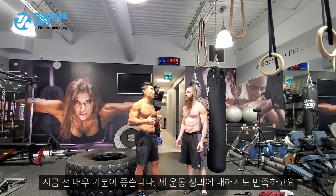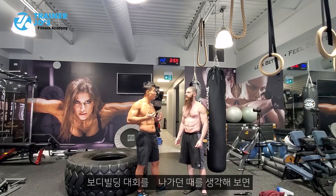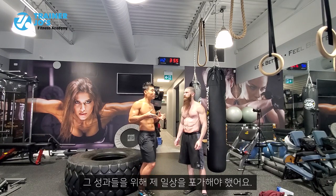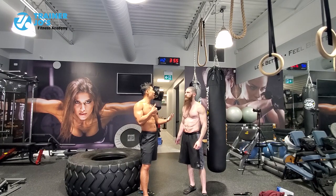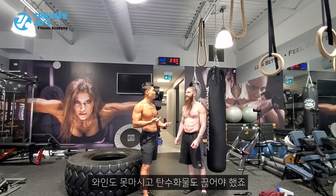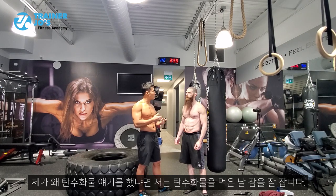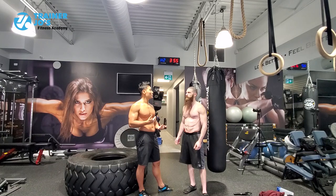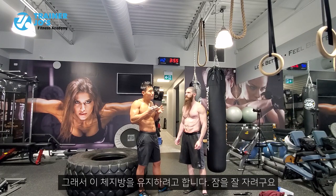Right now I feel really good and I perform well, but I'm not 100% satisfied with how I look compared to before, when I did a bodybuilding show. If I try to get lean, I have to adjust my lifestyle. I drink wine, and I like to eat carbs. Wine is not an excuse, but I sleep better when I eat carbs at night, so I try to keep this body fat because I sleep better.